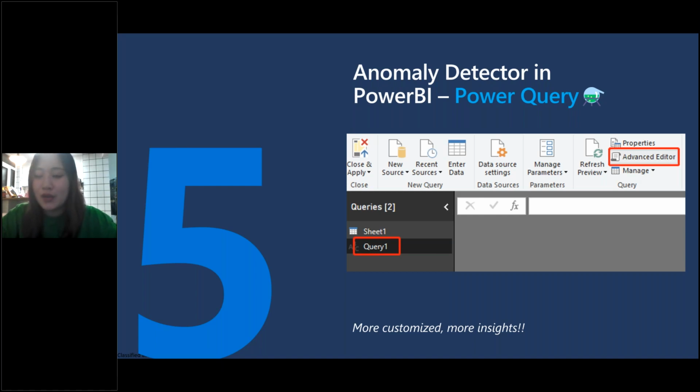We also have some practice and documentation related to that, and I will paste it in the appendix later. In that way, you can customize more and get more insights, like results analysis, root cause analysis, and severity. So Power Query is a more advanced feature if you want to use Anomaly Detector in Power BI.